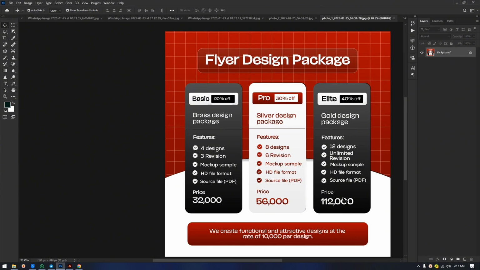This particular plan is very, very, very expensive, I must say. Your packaging price should be within the range of 60,000 or below for 12 designs, or 70,000 or below. It shouldn't exceed 70,000 as a beginner, unless you are an advanced designer and people are paying you up to 15,000 or 20,000 per design. Then you can put the price at this particular rate of 10,000 or maybe 8,000 per package.